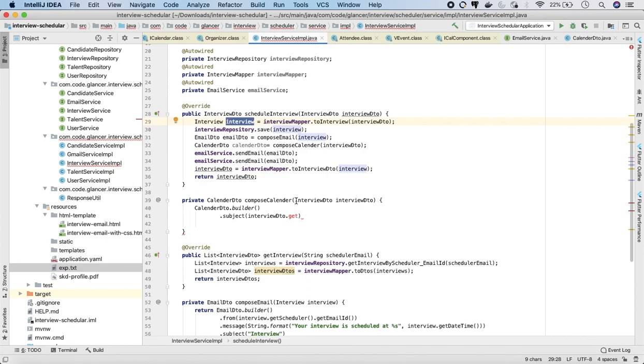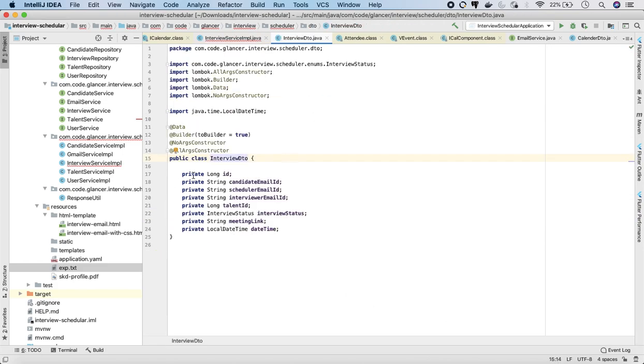Just give me a second, I am going to correct this, because all our details are in interview, not in the interview DTO. Our DTO is not that much enhanced.